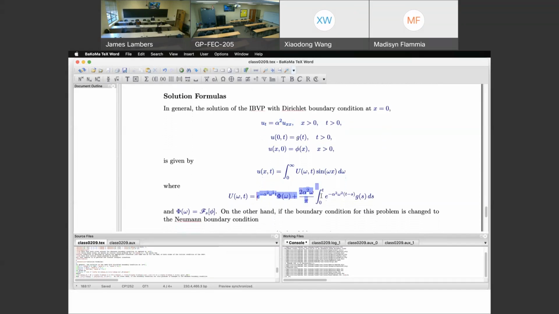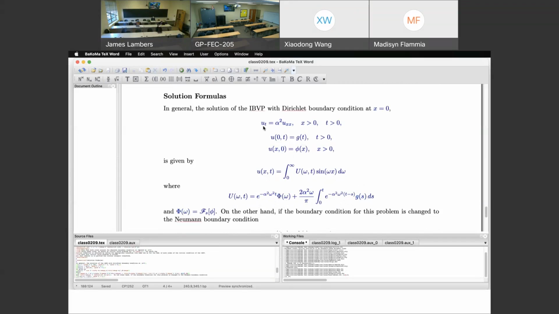And this is what we get. I can only express it in integral form because the functions phi and g are not specified here. Whatever your initial data is, phi, you take its Fourier sine transform and you get capital phi of omega, and that is what goes here. We did not have this term in the example because in the example, the initial data was 0. And then you'll have this integral to evaluate. Whatever your boundary function is, that is what goes here. In the example, this function was just a constant, so we were able to evaluate this integral fully.